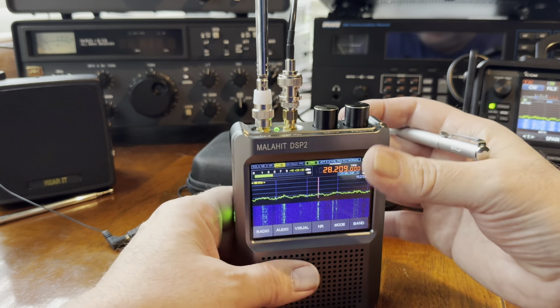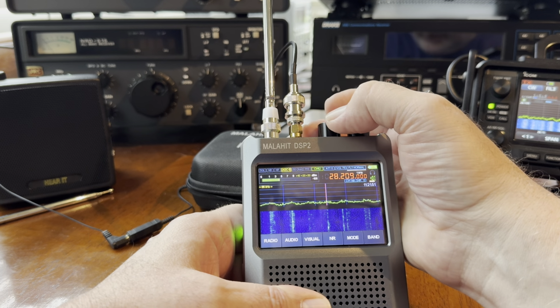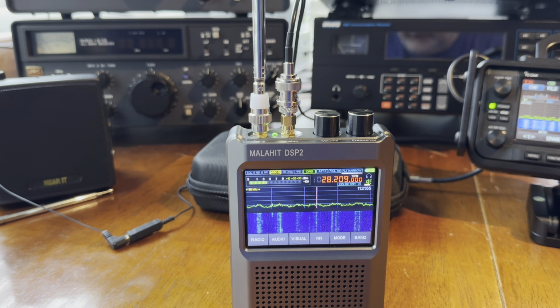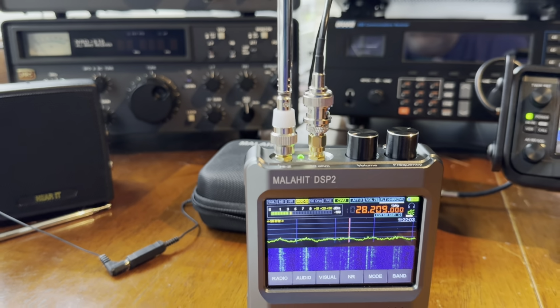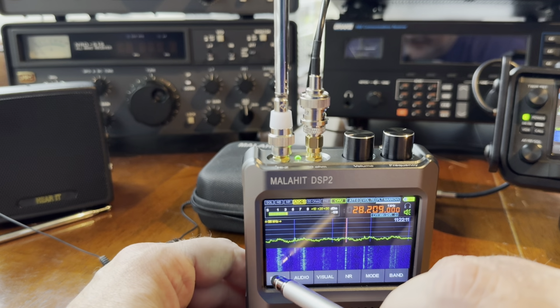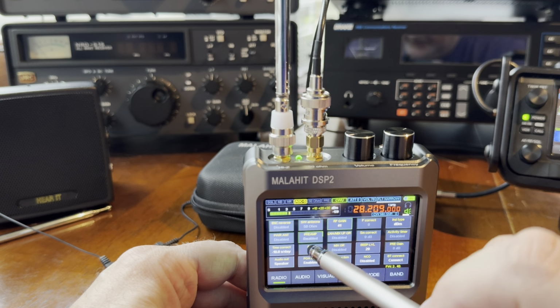Maybe, possibly, I might be hearing something, but it could just be my imagination. Let's change the filter to narrow. All right, I think I can hear it. Just listen. Let's try and add the preamp.